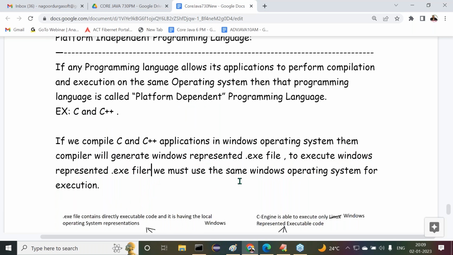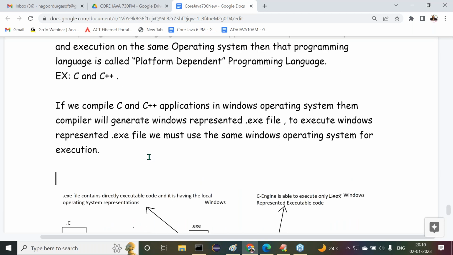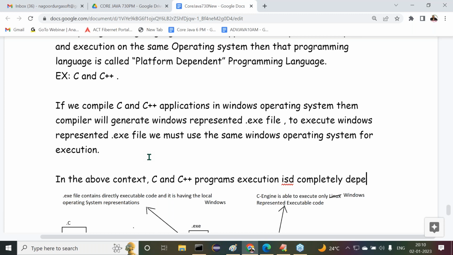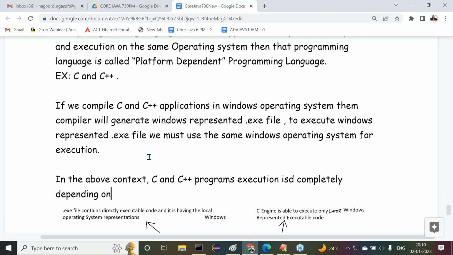Right, sir. This is exactly the meaning of platform independent. So what is the point I'm telling there? In the above context, C and C++ programs' execution is completely dependent on the operating system which we have used for compilation.